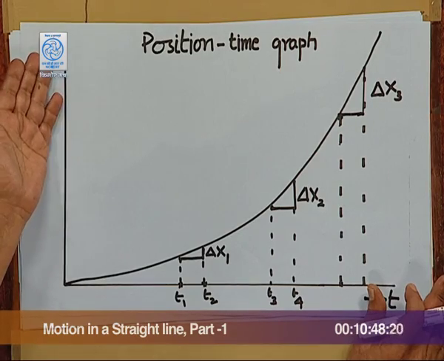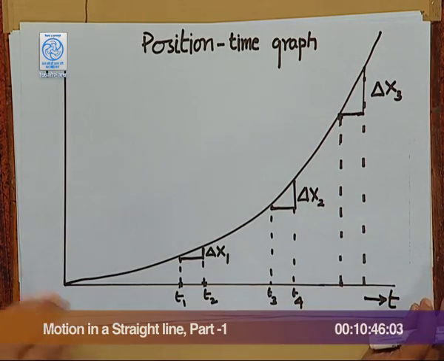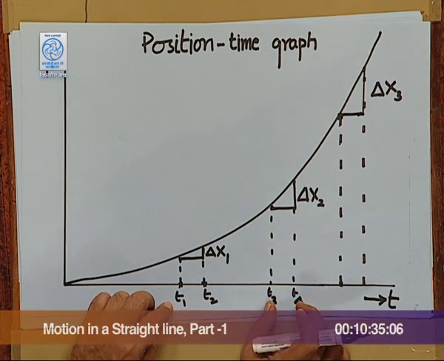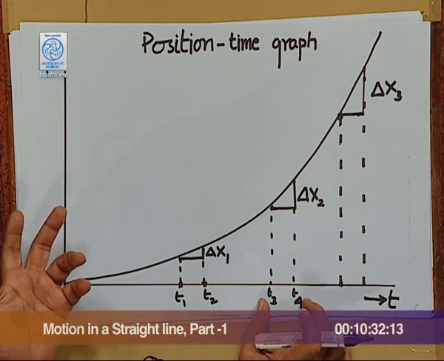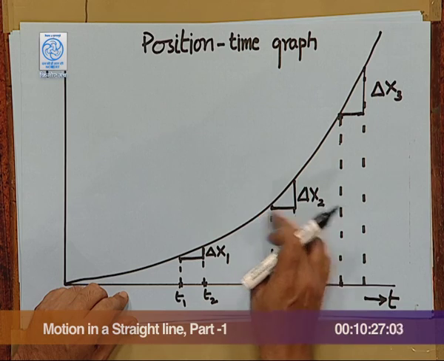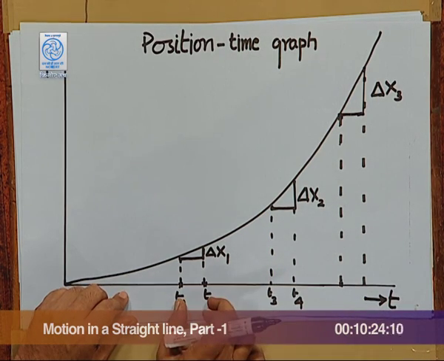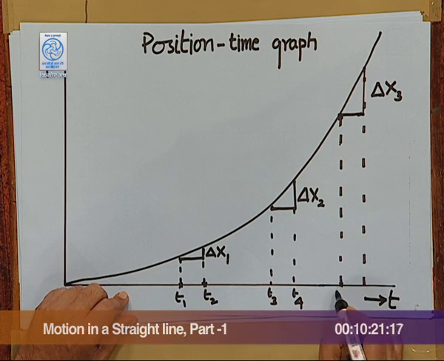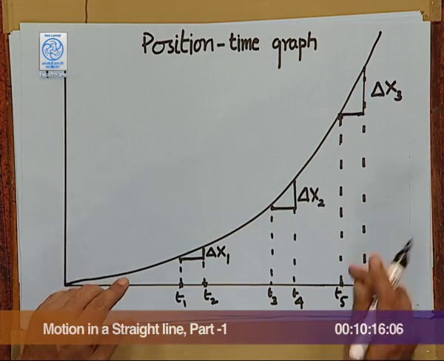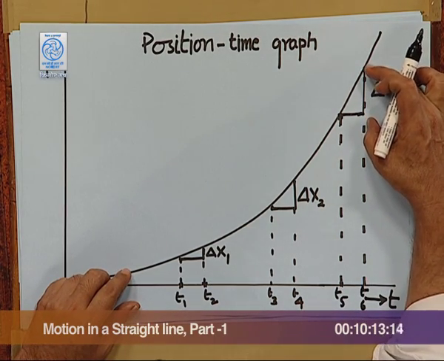Let us look at another graph of the same motion represented by x versus time graph. Here I am not given the positions, but I have indicated certain time intervals, which are t1, t2, and the time interval is the same. Again t3 and t4 are two different timings, but the time interval t3 to t4 is the same as delta t here. Also t5, t6, at different timings the object has different positions, and in each of these intervals look at the graph.